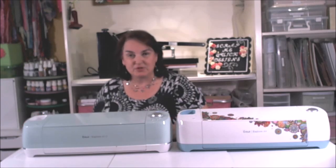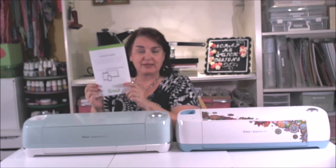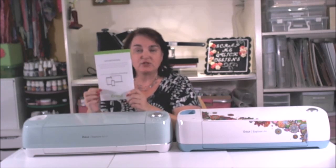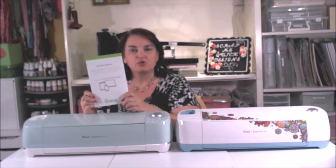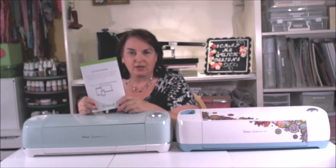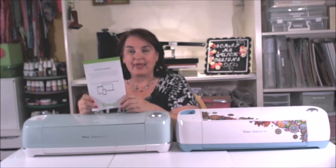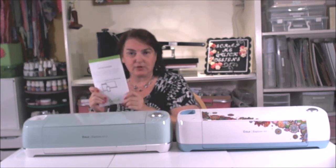And with all the Cricut machines, they do provide a lot of great help, and in your box you're going to have a little Let's Get Started guide, and there's a link to a site that you go to that shows you how to get your machine set up, get set up in Cricut.com so you can get your Design Space account, which is free, by the way. And so you get this in your box.